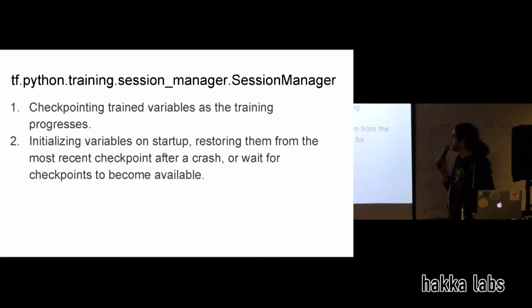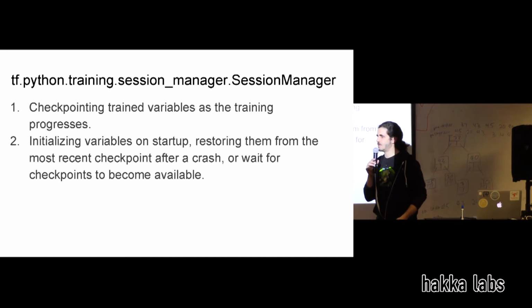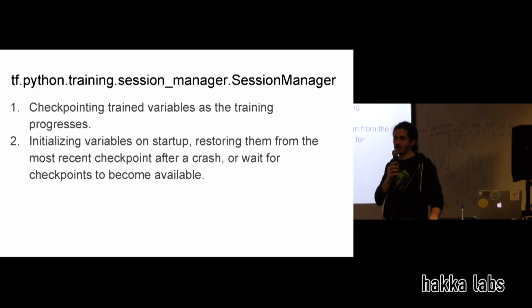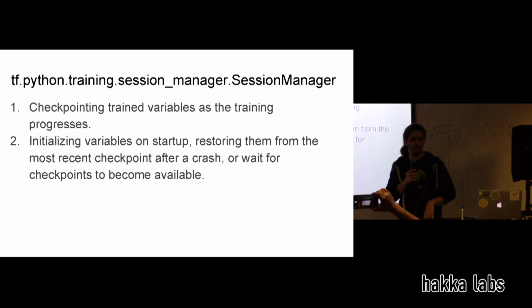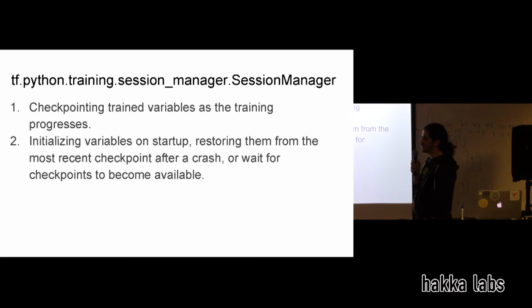So this is a good object to know. It's the session manager. And one thing that you want to do is checkpointing. So you have your session. Usually this thing runs from some hours to weeks. You don't want the cat coming by and just crashing the machine and you lose one week of training. So one way is to manually set up all the checkpointing and make sure all the variables are right and all of that. The other way is to just use the session manager, and it's going to save the checkpoints periodically after a certain amount of steps and runtime.